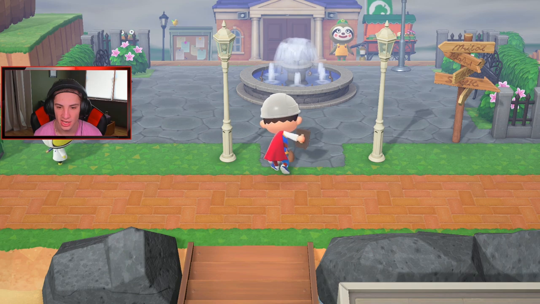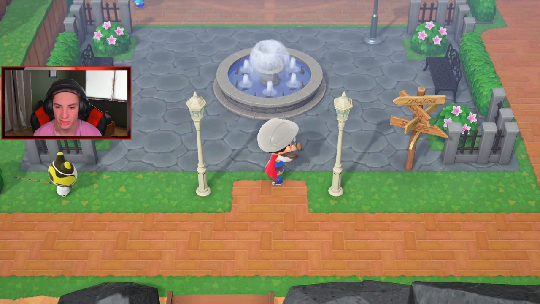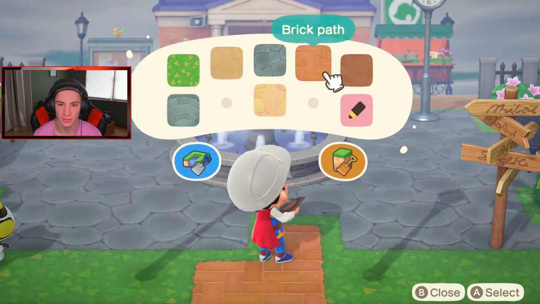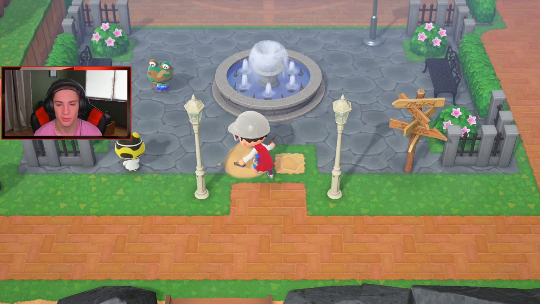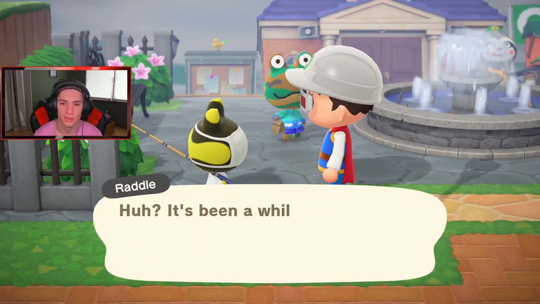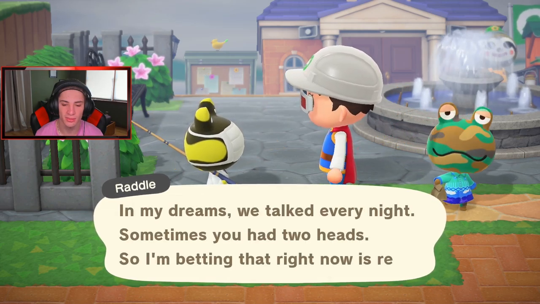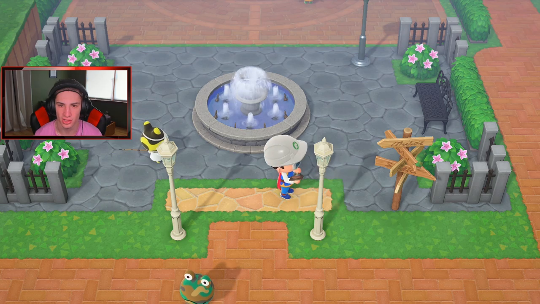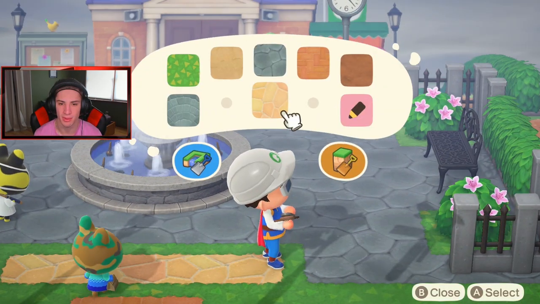Do I change this to terracotta tile? I could. I feel like brick just looks too much better. Let me check out the terracotta top. This terracotta looks dope. That does look pretty dope. It is kind of brighter for a whole courtyard thing. No! Frogs, leave me alone! Are you giving me a reaction? No, you're not. Oh, I feel like brick kind of flows a little bit better here. Yeah, we're gonna go with the brick. I feel like the brick flows a bit better.